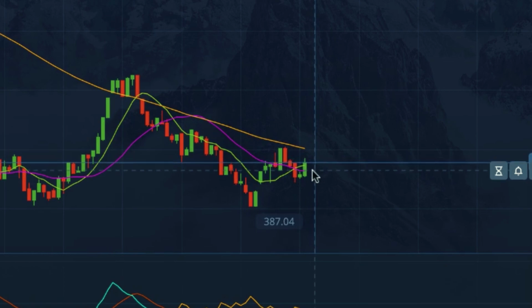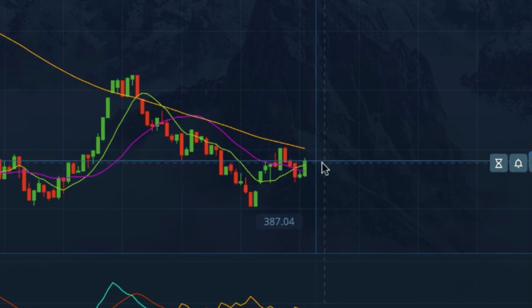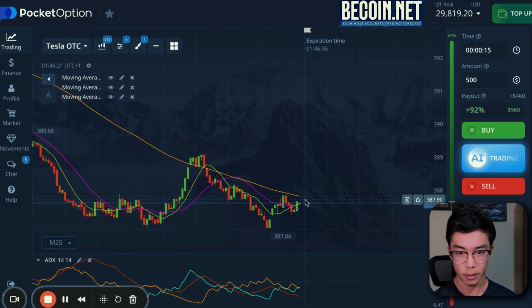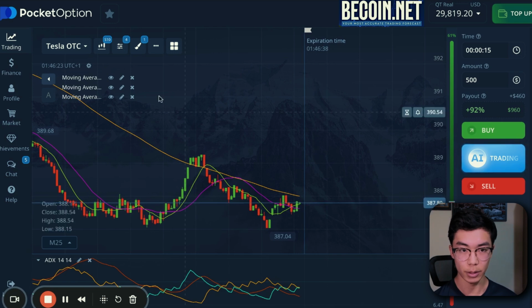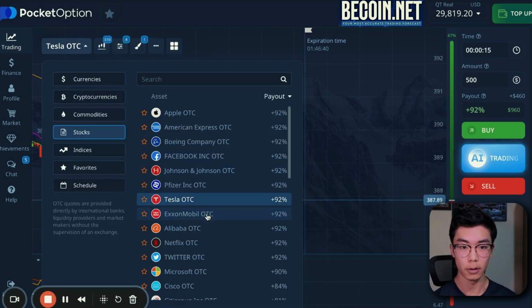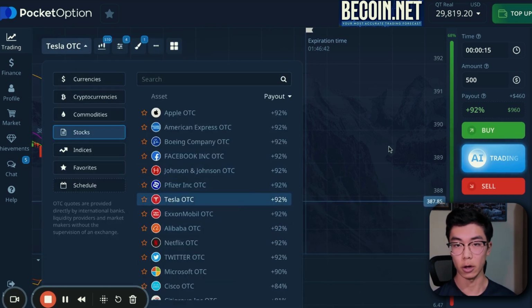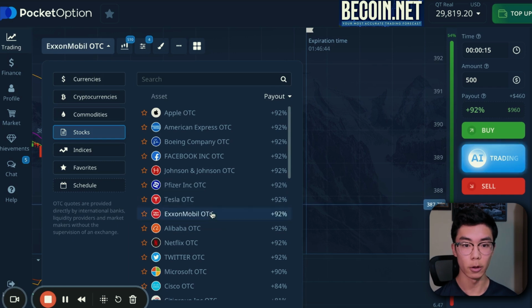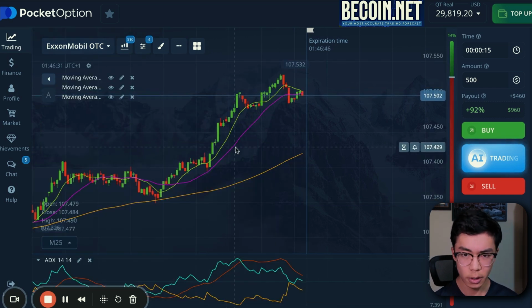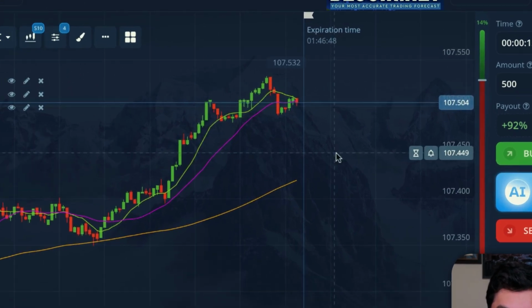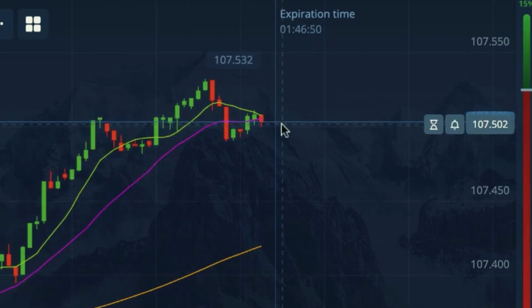As we see here, it is going up slightly, but not by a large margin. So it is a lot riskier. So we want to check out some different stocks, check out their support and resistance levels, and we also want to check their trends. Okay, so here we see that things are trending upwards.